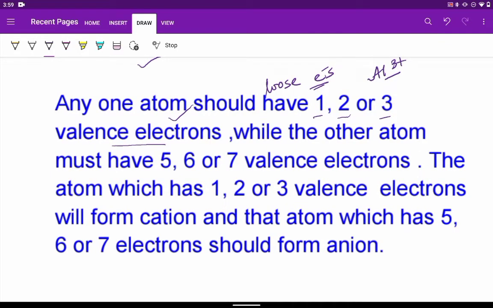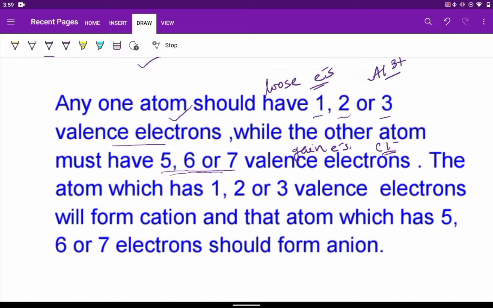Whereas among the nonmetals, we find that there are some atoms which have 5, 6 or 7 valence electrons. It is not possible to lose these many electrons because it will make the ion unstable after losing so many electrons. Therefore, in this situation, which are mostly nonmetals, they tend to gain electrons. As we have seen in case of chlorine, it will gain 1 electron to form chloride anion. These nonmetals are mostly electronegative. They can easily gain electrons to form the anions like chloride anion, and by doing so, its octet gets completed.